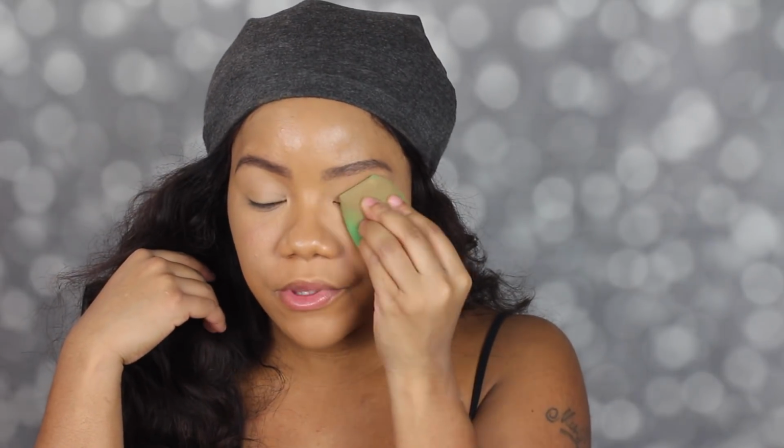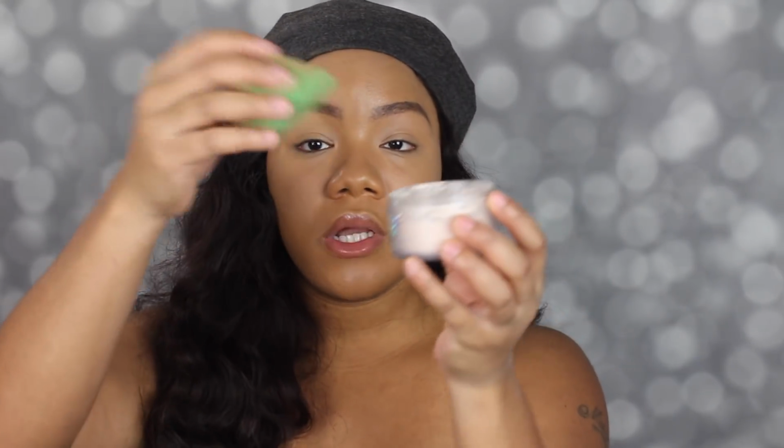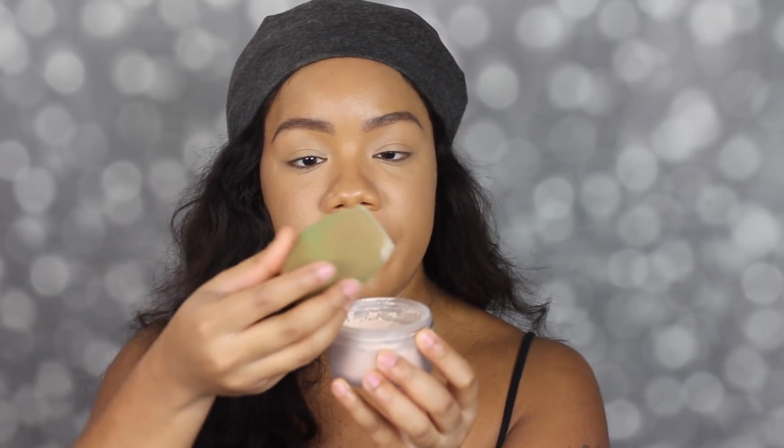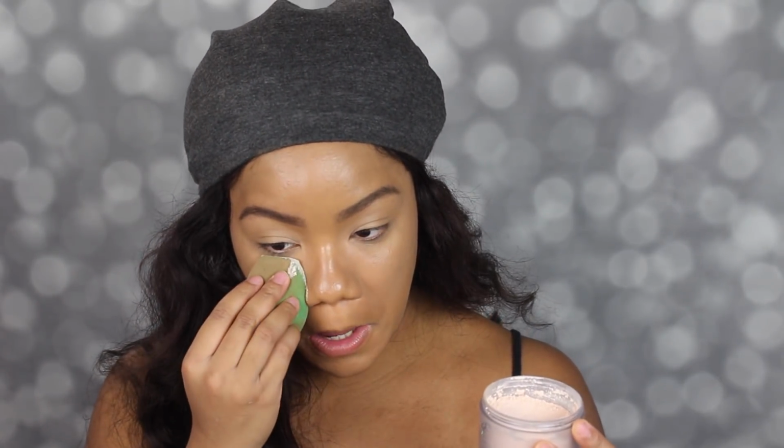Alright, so let's try this on the face. I'm just gonna pat in this concealer since it's been sitting for a second. If your concealer ever creases before you get a chance to set it, just make sure you pat it in again and get those creases out, because if you set it with creases, it's gonna sit creased all day. So sounds common sense, but just letting y'all know. So I'm gonna dip my beauty blender in here, and this is still slightly damp. And I'm just gonna set.